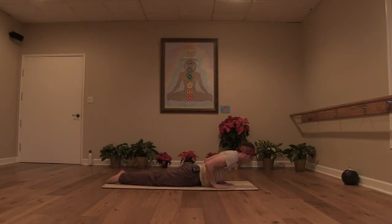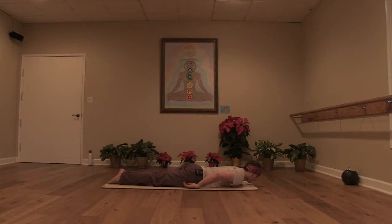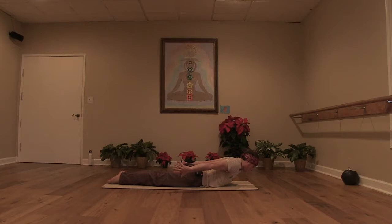Inhale, you're going to slide forward and bring it all the way out onto your belly. Let your hands reach back right by your hips. With an inhale, press the tops of your feet into the floor, legs together. Roll your shoulders and chest off of the floor, reaching your fingers back, crowning your head forward. Take several breaths here, strengthening the whole back side of the body, developing that core. Really try to keep your glutes soft, so they're not doing the work — it really is your back.